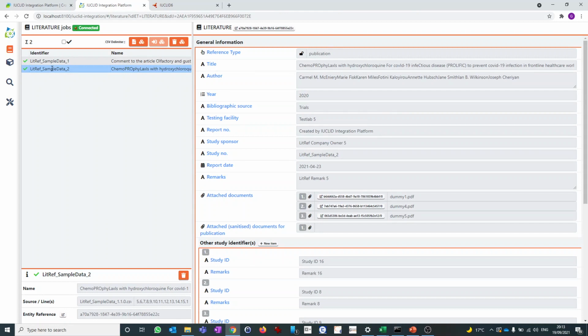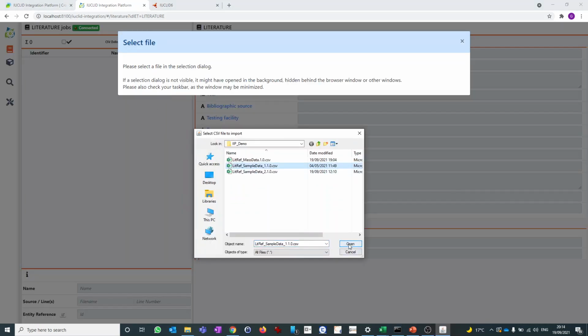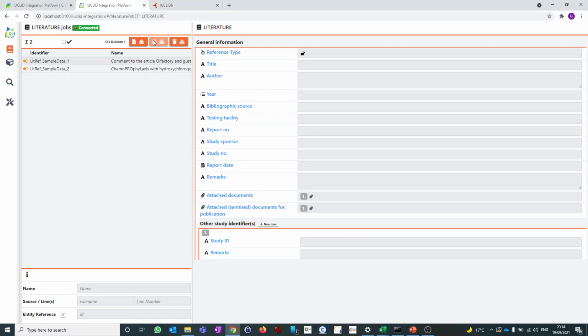Now, what happens if I, for example, reapply the same information? This doesn't do any harm. Let me quickly demonstrate that. I simply reselect the same thing and apply again, and you will see that the tool notices that there is no change, so nothing will happen. The tool will prevent creating duplicates, even if you do not know or supply any UUIDs, which are the technical identifiers that IUCLID uses. We're simply comparing the attribute values here and also the attachments.